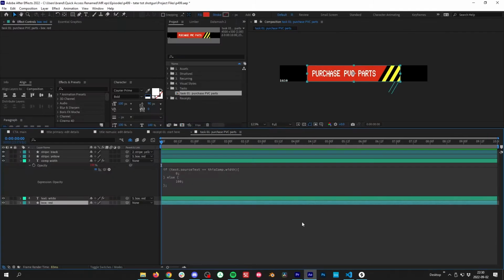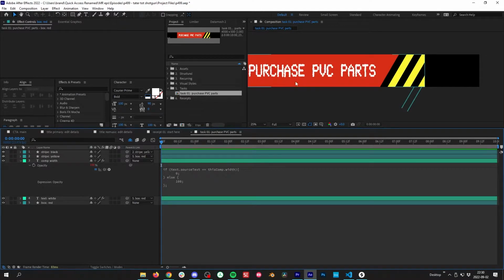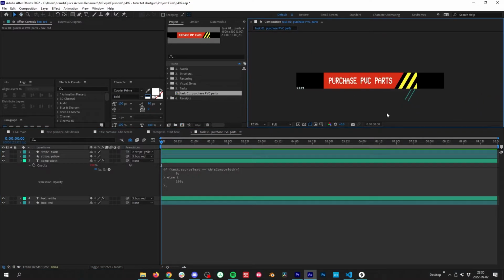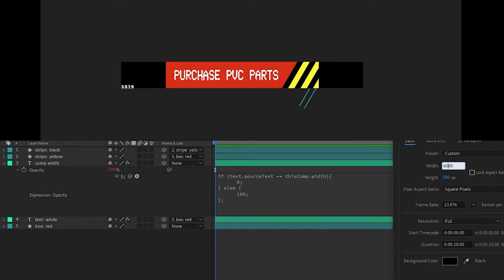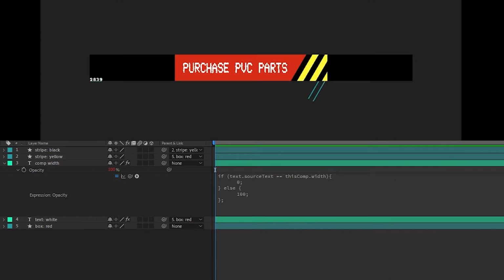In fact, let's do that now because I feel like that's a more practical solution than this. If at any point somebody else has to mess with these assets, it'll be less work for them. So let's go ahead and make this, oh, good Lord, 6,000. That way it can be quite long, but not too long.